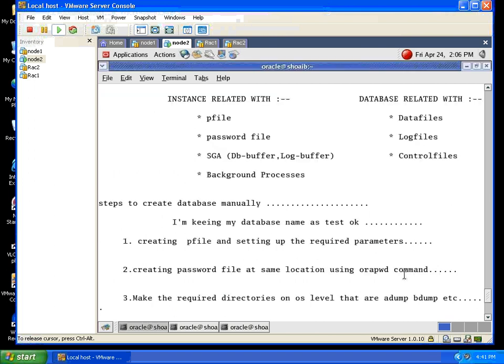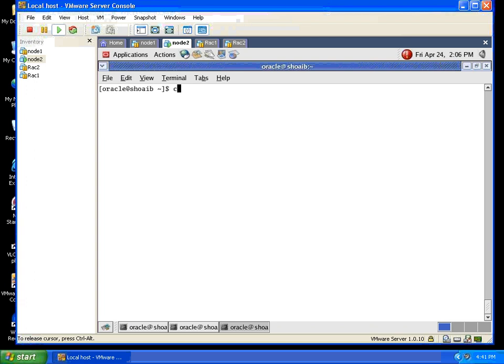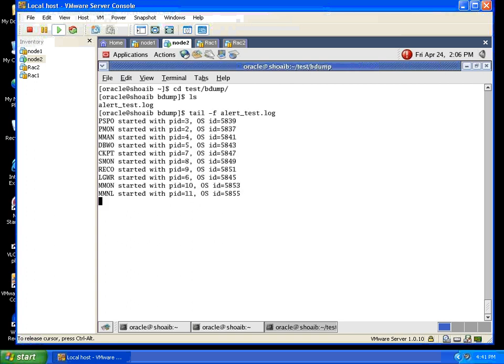So go to that location, cd test, bdump. As you can see here, this is the alert file. To monitor it, tail -f alert. As you can see here, the instance has already started our background processes.